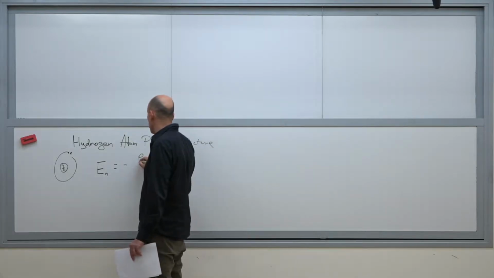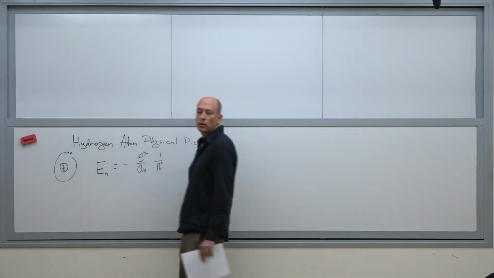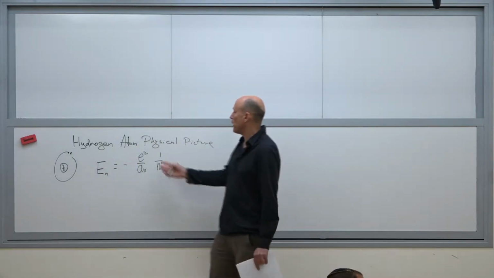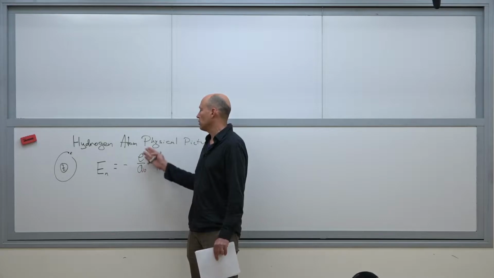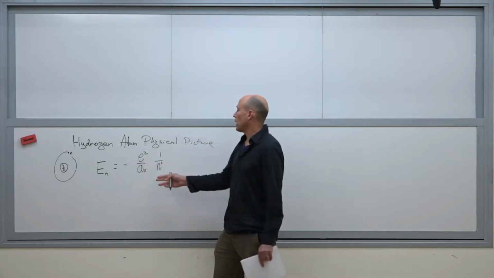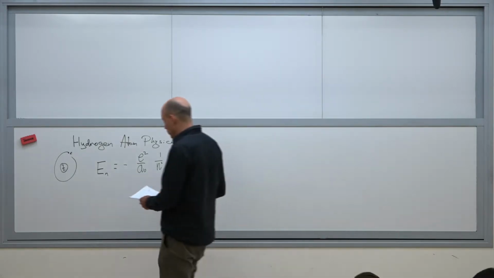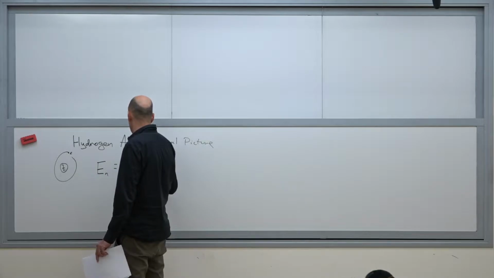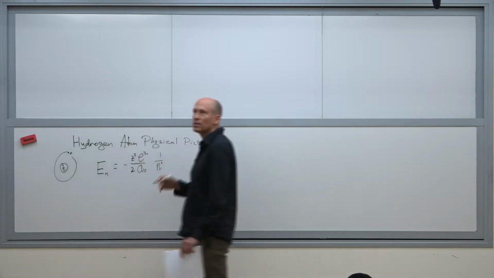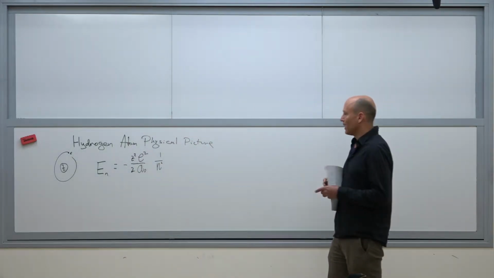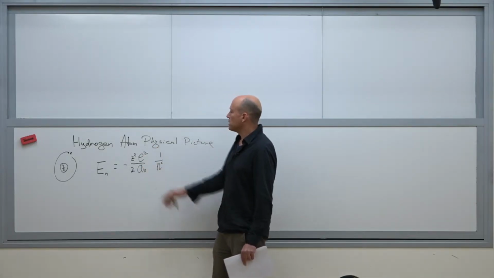And here you have a scale of energy, because this has to have units of energy. So a natural scale is to define, because of the potential energy, it's of the type e squared. This is the charge squared because of the interaction. a0 is some length scale. And okay, we need to calculate things. So here we have also Z squared over 2. And soon we will discuss this Z squared. This 2 is not something that you can guess in advance, but you can understand pretty easily that this has to be the scale. Now, what is this a0?